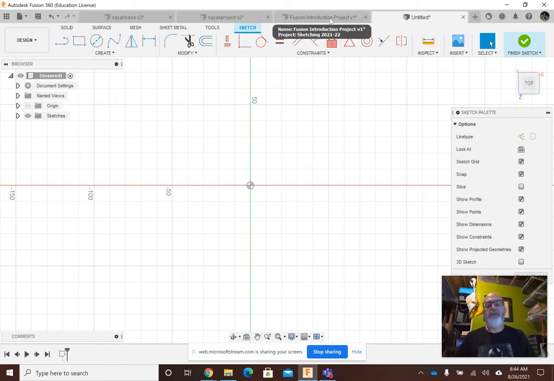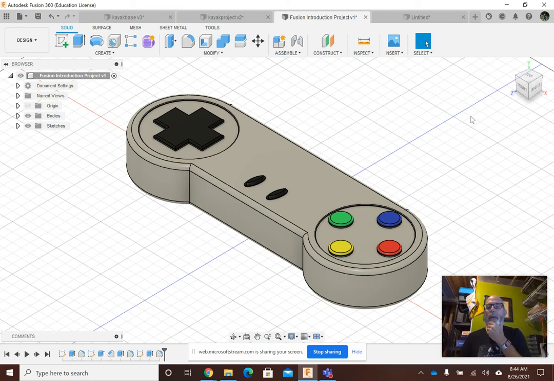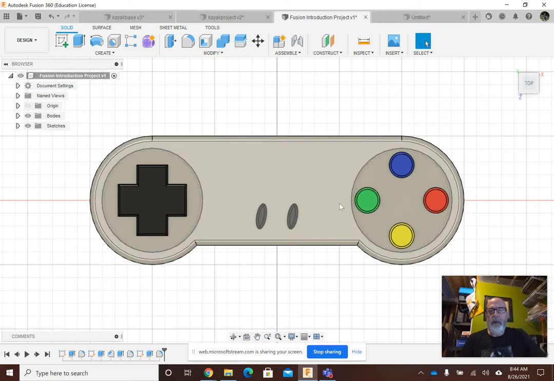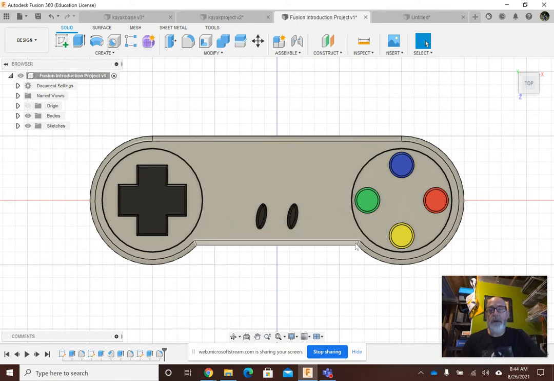Let's flip back over to the design that I've already done. Let's go to the top view. So I'm going to click on the top of my view cube. Now, how am I going to draw this shape? That should be the question going through your mind at this point. Let's try and visualize what we have here. I've got a circle here if you look at it, and a circle here. You can see the inner circles. They're a little bit smaller, but let's imagine two circles and then simply lines drawn across to join them. That's the basis of the design. That's what we're going to draw now.